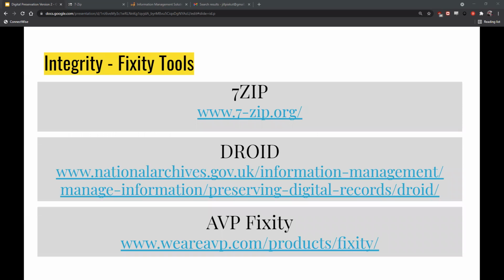There are different options for getting a checksum. There are different tools that you can use. There are also different types of checksums. So 7-zip is one option. It's free, and it's something that's installed on all of the computers at our library. So you might also have it installed at your workplace. I think it might also be on my laptop. It might have come standard with Windows. I'm not really sure. If you do have 7-zip installed, you can right-click on a file.